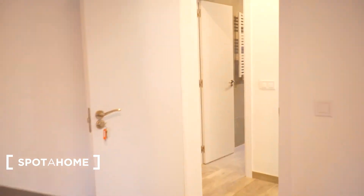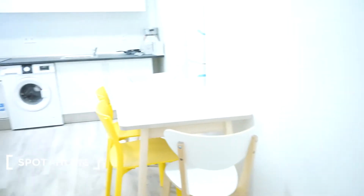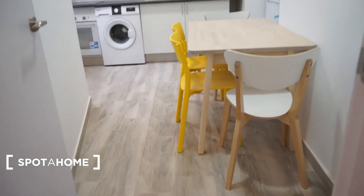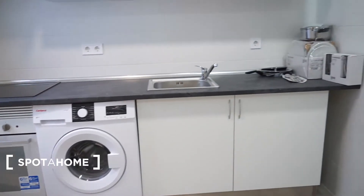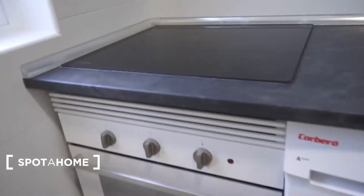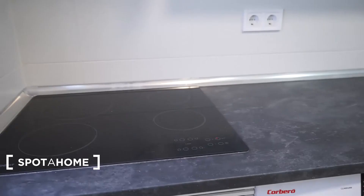Coming out from bedroom number one and going to the kitchen, which is right to my left. It's so bright in here. It's a beautiful kitchen — I like it very much. It has a table with four lovely chairs. You can see the washing machine, the sink, and the under-sink cabinet. You can see the oven — everything is new. There's still the boxes and cardboard, and it's an electric stove. We have the kitchen cabinets here.